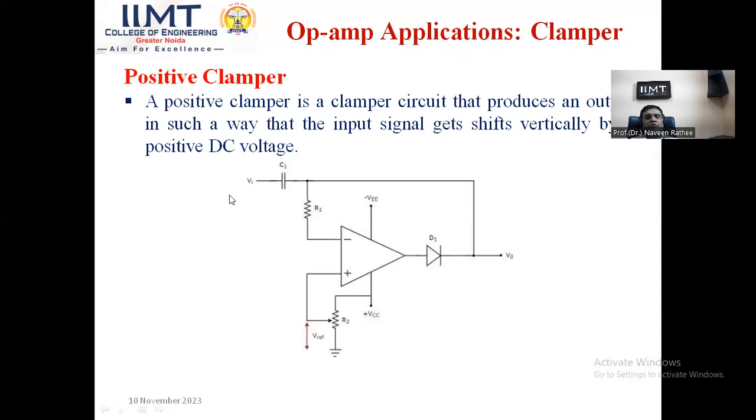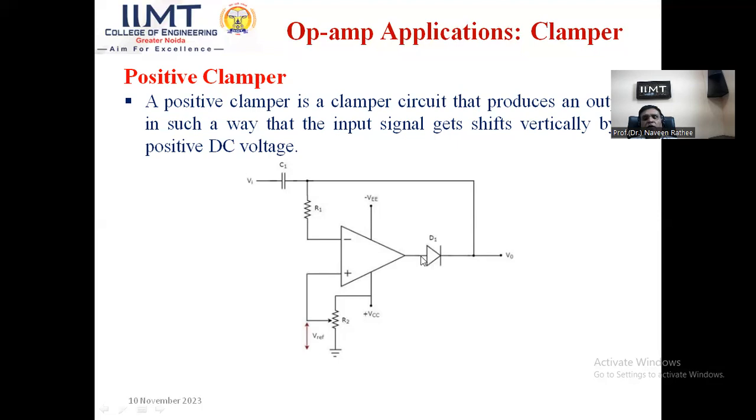How does it work? First thing we should know is when the diode is going to conduct, because only then will the output be available. This diode is going to conduct when you get positive output across the output of this op amp. Positive output means you have to give a negative input to the negative input terminal of the op amp, which is connected in inverting configuration. If a negative signal is connected over here, it will be phase inverted by 180 degrees and you get positive output.